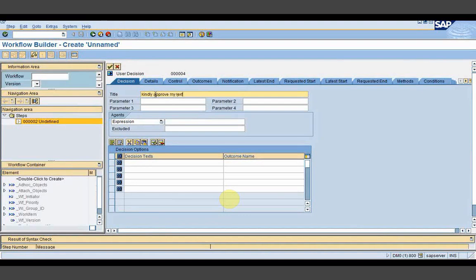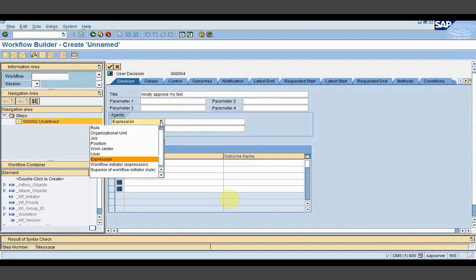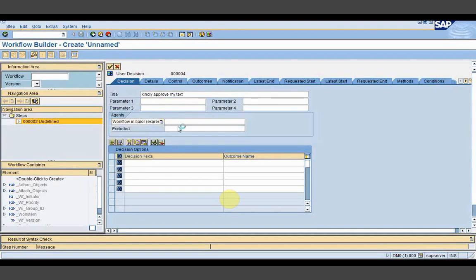I'm just writing the text. As we know, whatever I write in this title, I will be receiving in the work item in the inbox of the user. Now in expression, I'm selecting workflow initiator. This is the person who executes the workflow. In the agent section, whoever I define will be receiving this particular work item.